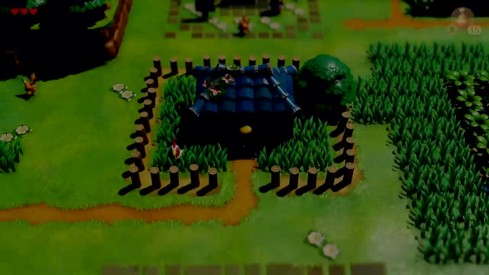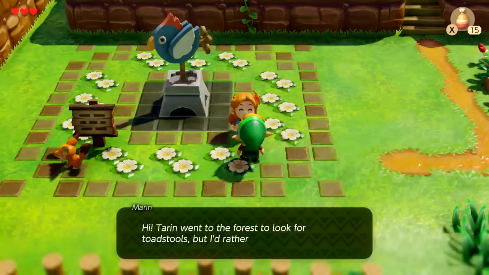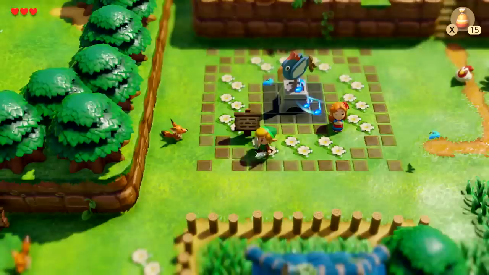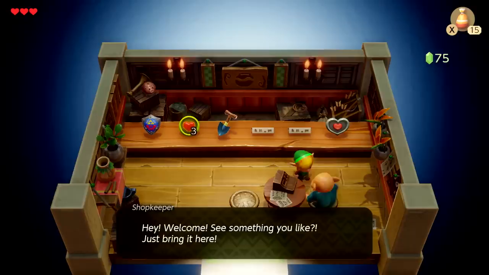The house. Came from... the cuckoo! Ballad of the Windfish. So beautiful. Magic store? Shovel? 200 rupees. Okay, definitely gonna save for that. That's gotta be useful for something eventually.